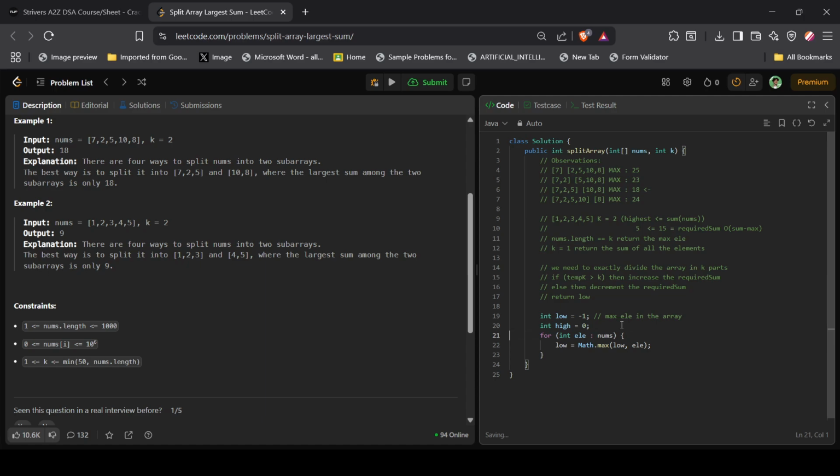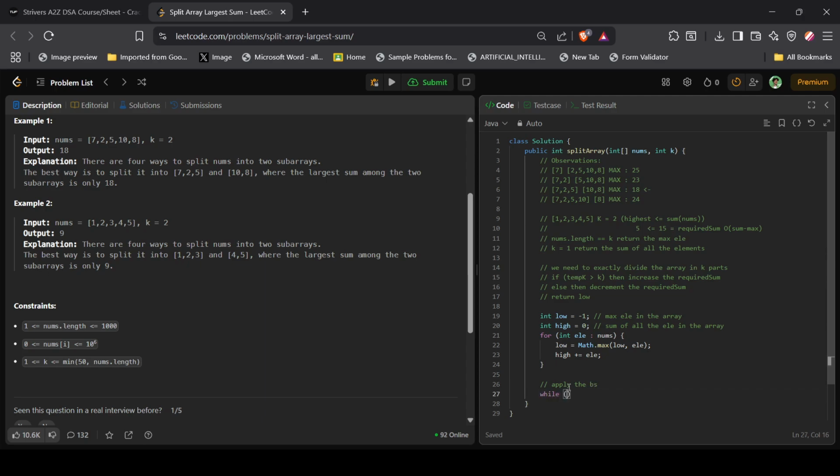And high will contain the sum of all the elements in the array, right? So low is here, and high will be plus equals the element, right? So low and high is done. We'll just apply the binary search, right?